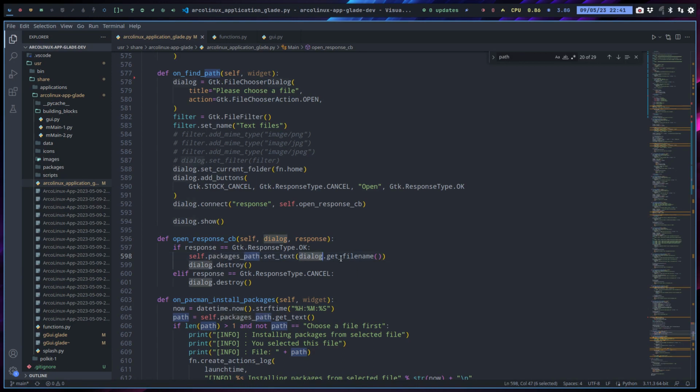Dialog, get file name. Here it goes wrong. This is empty.